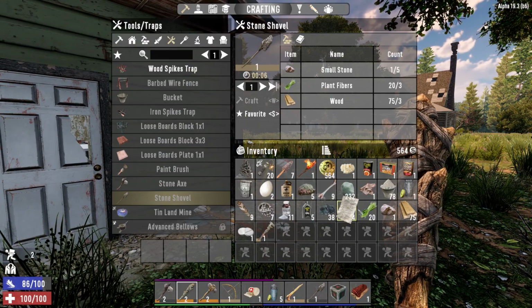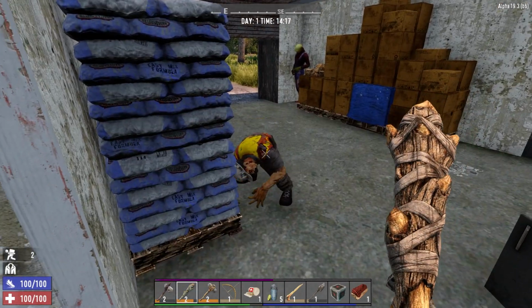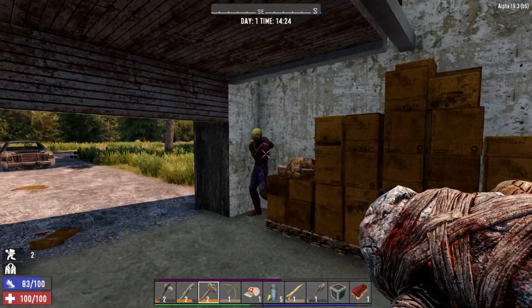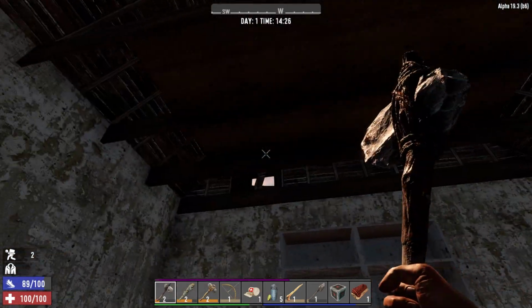How are we going for food and water? Oh, we're fine. Okay, cool. Hello? Anybody home? Oh, yeah, there's 2 people home. Alright, who wants round 2? Oh, good lord. Yep, no, he went. Okay. Well, that's this place cleared out.